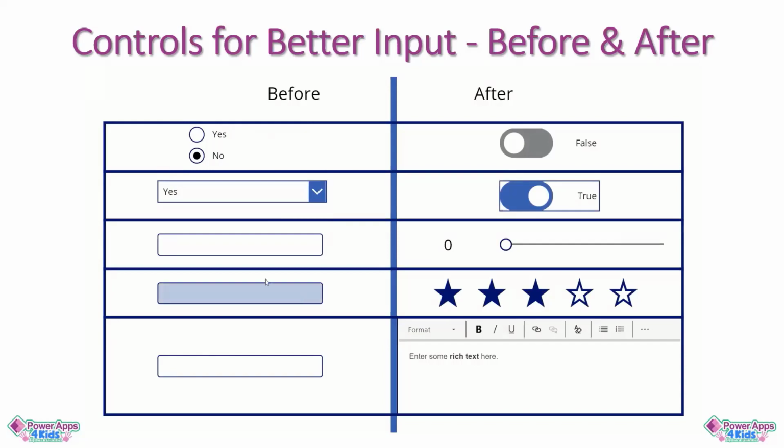A slider can replace a text input box because just by putting a simple formula, as you move the handle, you can see the number appear in the label. The rating control can replace a text box too because you can select the star instead of writing it out. So first I'm going to start with one star. Also, don't forget to select it or else your stars will keep changing wherever your mouse goes. So I'm going to select two stars.